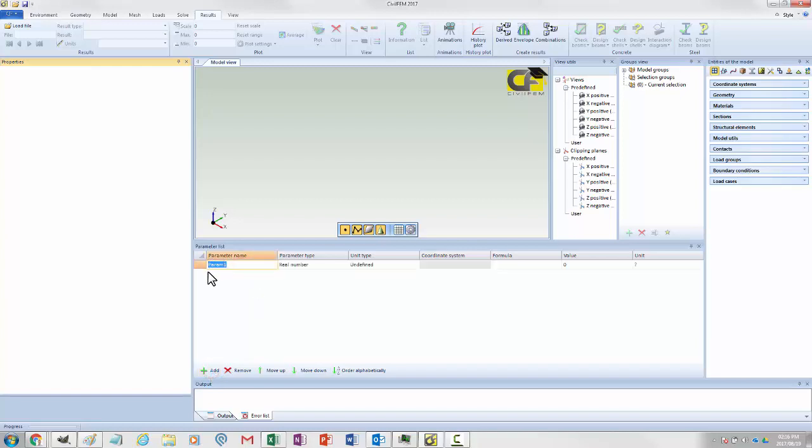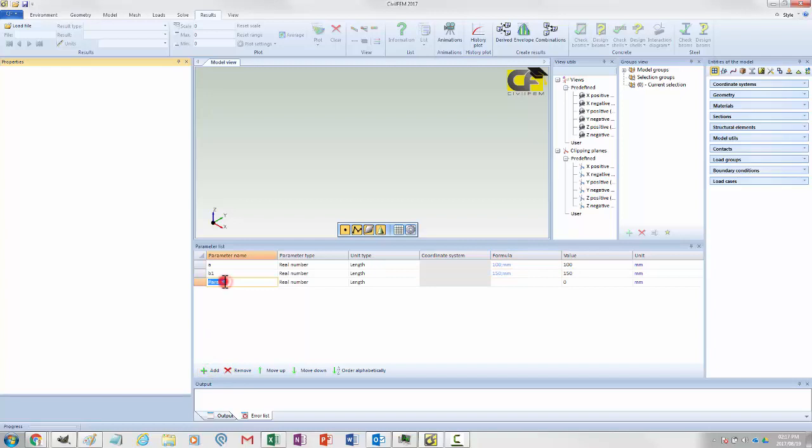So I'll start by creating my first parameter A. I'll specify the unit type to be length. I'll specify my custom unit to be millimeters just for convenience sake. And I'll enter my first dimension, which in this case is 100 millimeters. I'll add another parameter B. Although CivilFEM uses B as a reserved local variable, so therefore I'll just change it to B1. I'll enter a value of, let's say, 150.